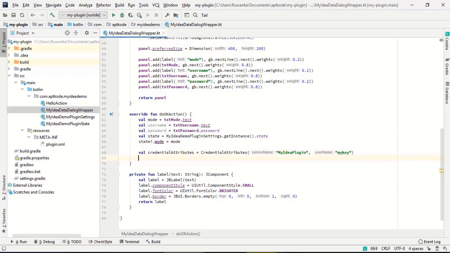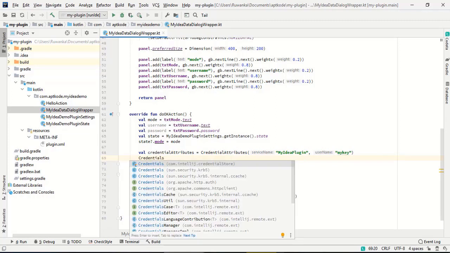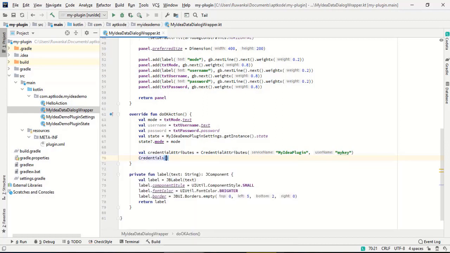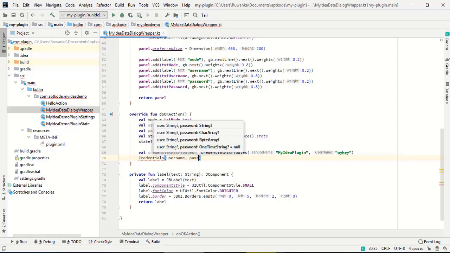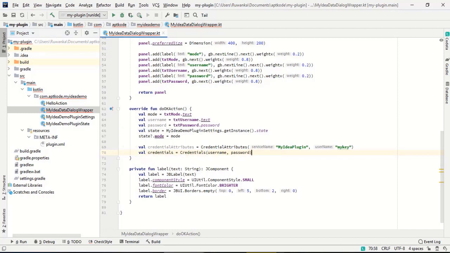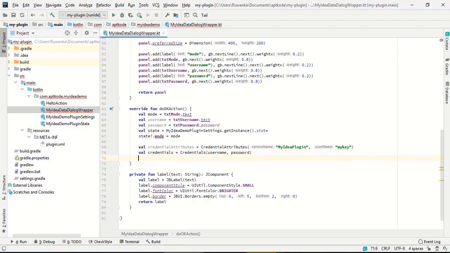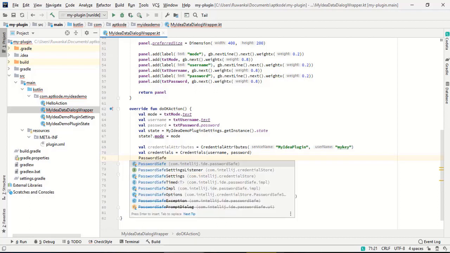Next we need credentials, so here we pass username and password. Now we need to use something called password safe.